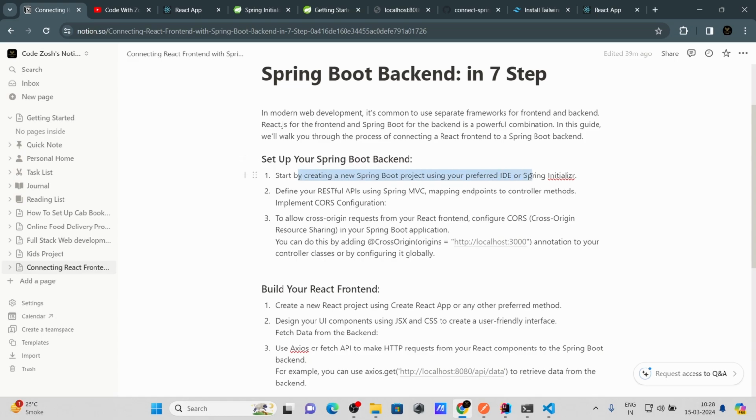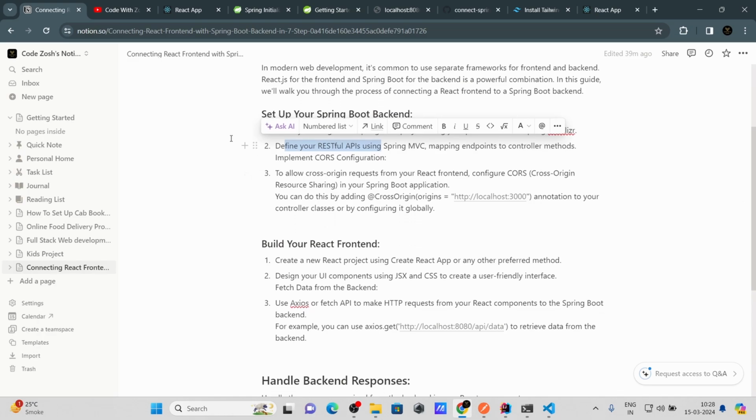Initialize your Spring project, then create some RESTful APIs, then annotate with the CORS configuration, so that you can access your Spring Boot API from the front end. So this is the first, second and third step.